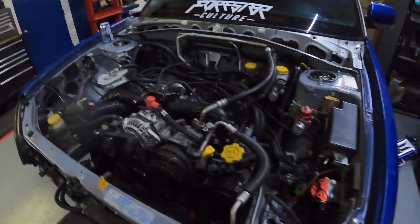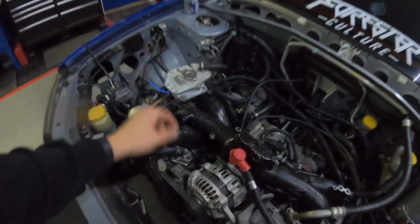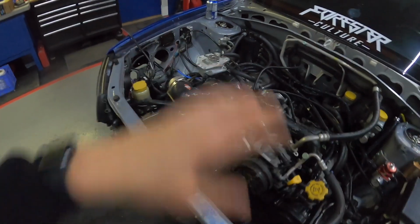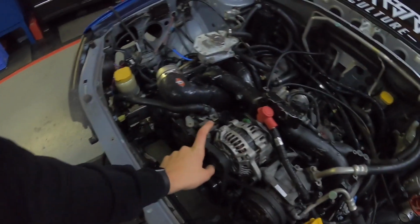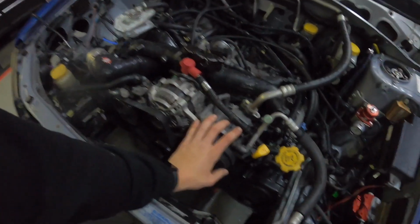All right guys, we're back on the night shift a little bit. It's only 6:45, but we're gonna get a couple more things done to the car here tonight. First thing I'm gonna do is get this little coolant reservoir off. That's the expansion tank. We're not gonna be using that for the new setup. And also I'm gonna get the power steering off of it, fold it to the side, get the alternator off, and get the AC off.